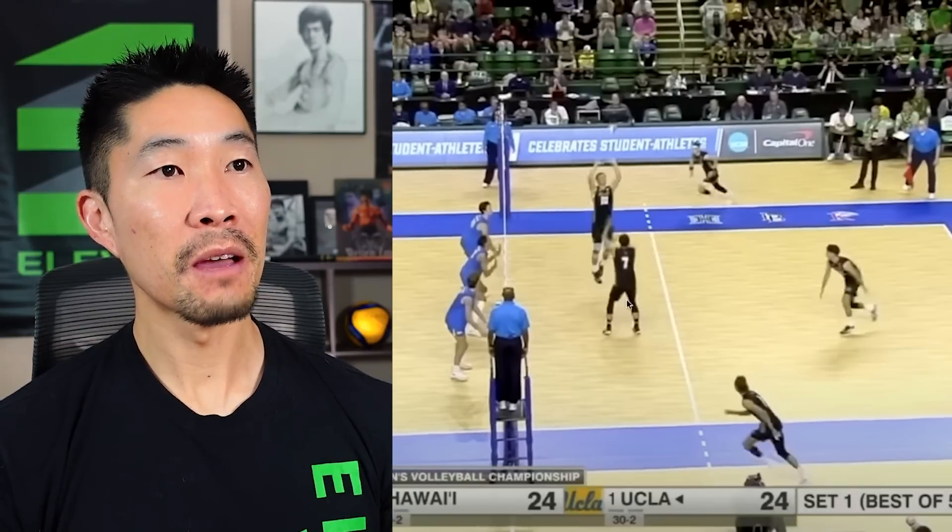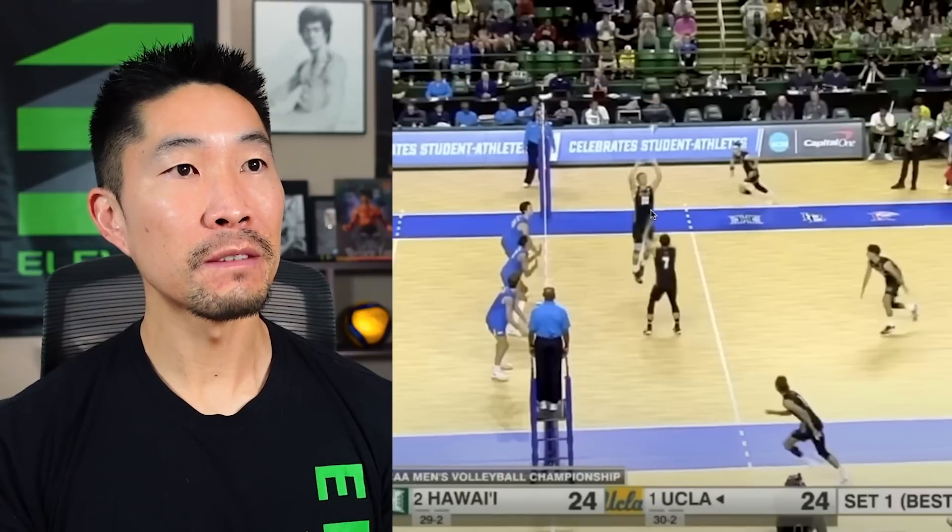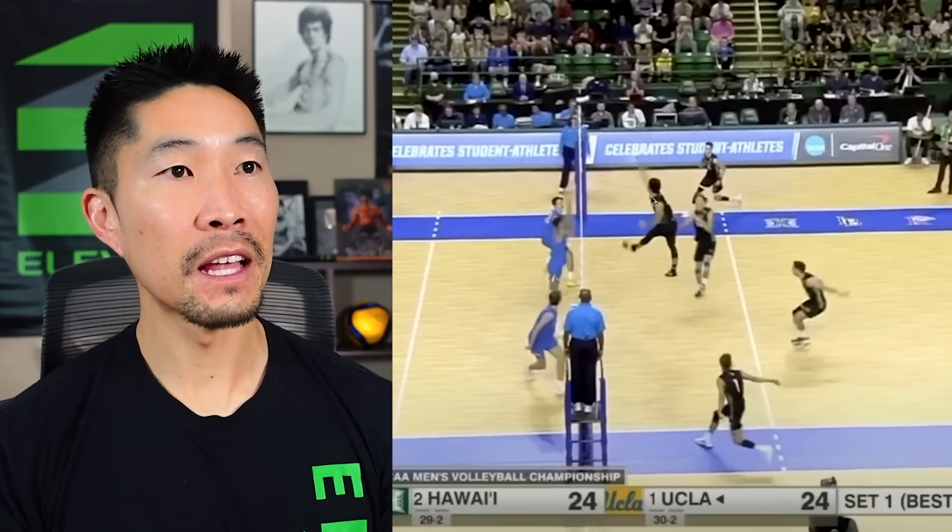The middle does a great job staying behind the setter. Now every system is different — if it's five feet off, do you spot set, meaning does the middle go all the way to the net and it's the setter's job to set in front of him? Or do you stay with consistent spacing behind the setter? Most high-level teams at the professional and collegiate level up until the seven or eight foot line, even the middle stays behind the setter. See how his feet are jumping behind the setter, and the setter does lead the middle just a little bit — puts it in that bread basket, lined up perfectly against his right shoulder.